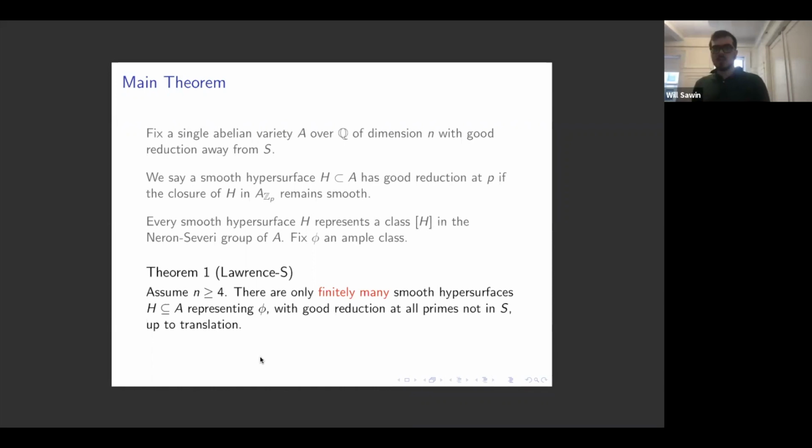And in fact, maybe a more natural statement would be to combine our theorem with Faltings' finiteness theorem and prove a finiteness statement for pairs of an abelian variety and a hypersurface in that abelian variety. You have some options. You can do what you want. We're trying to isolate the most important or the hardest part. So feel free to interrupt with questions at any time.